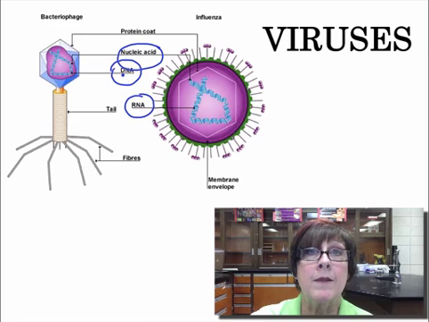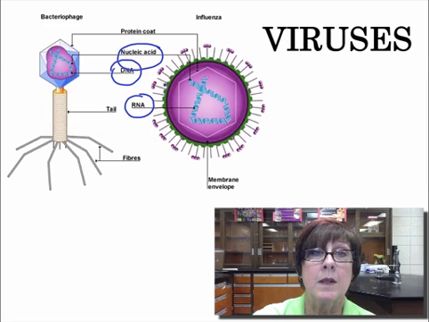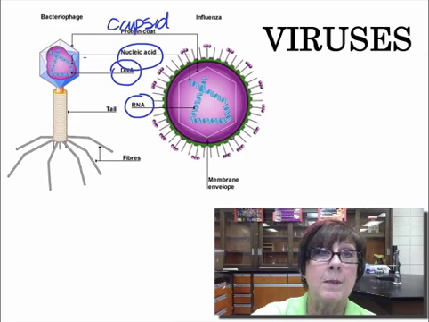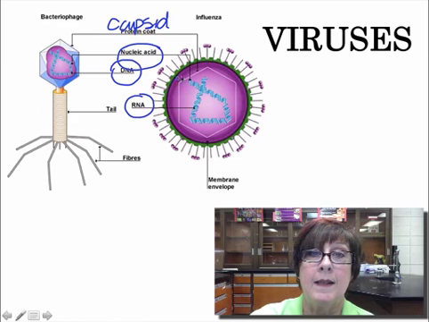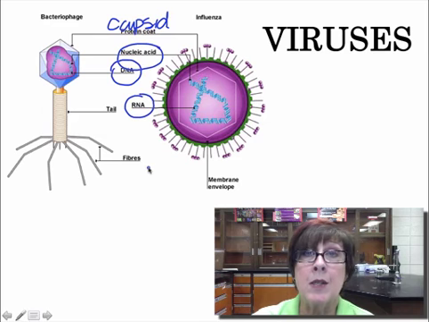The other main part of a virus is a protein coat called a capsid. In this picture, you can see it on the outside here and the white line on this picture. All viruses have these two main structures, nucleic acids and a capsid. Be sure to highlight or star these parts on your student guide. Some viruses have other parts, as you can see from the picture, but those two are the most important.